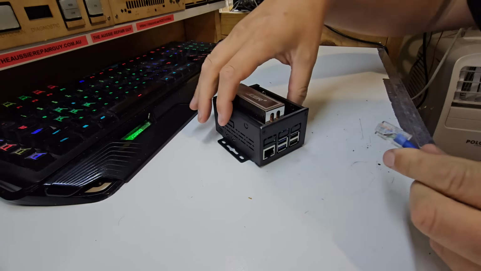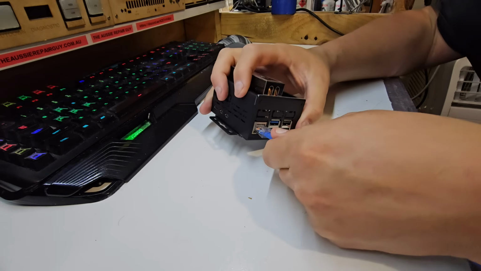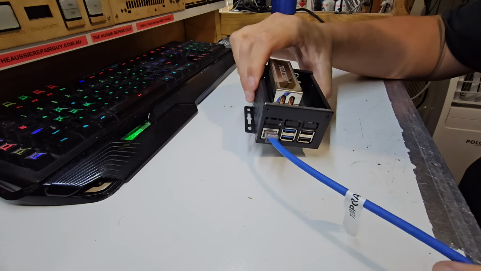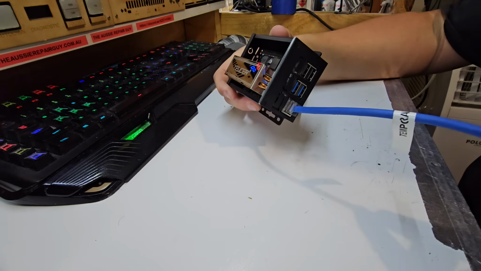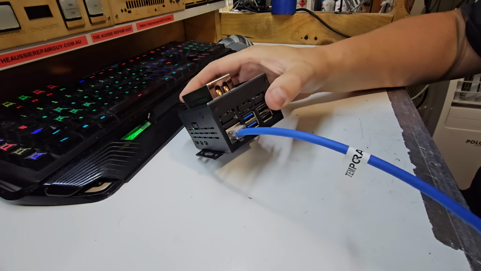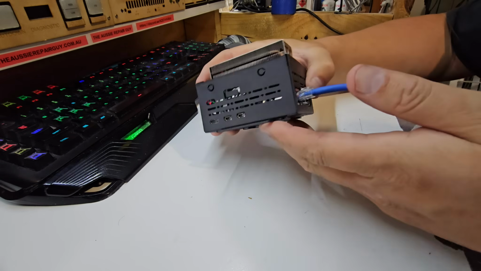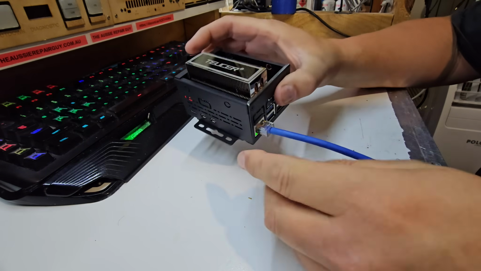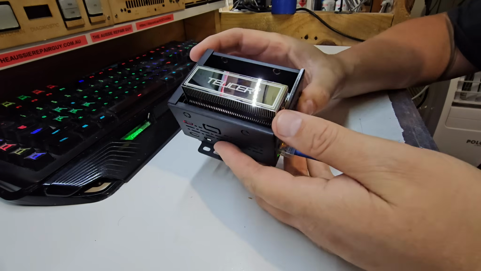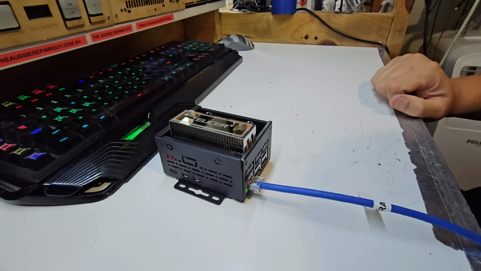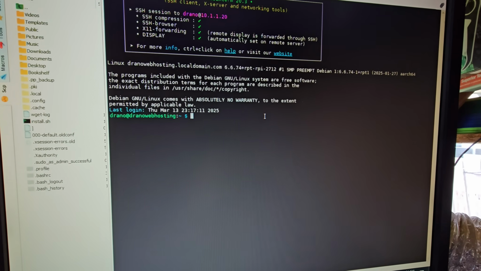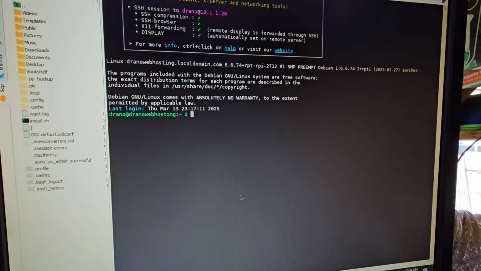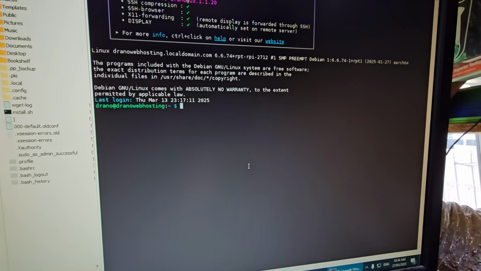Alright, moment of truth. We're going to plug in a PoE port. See what happens. See if we get a light of some kind. Well, I see a green light. I see lights. There we go. And network. PoE is working. That is good news. All right, and we even have login on SSH. So, we're doing good. Yeah, that's about all I can do at this point.